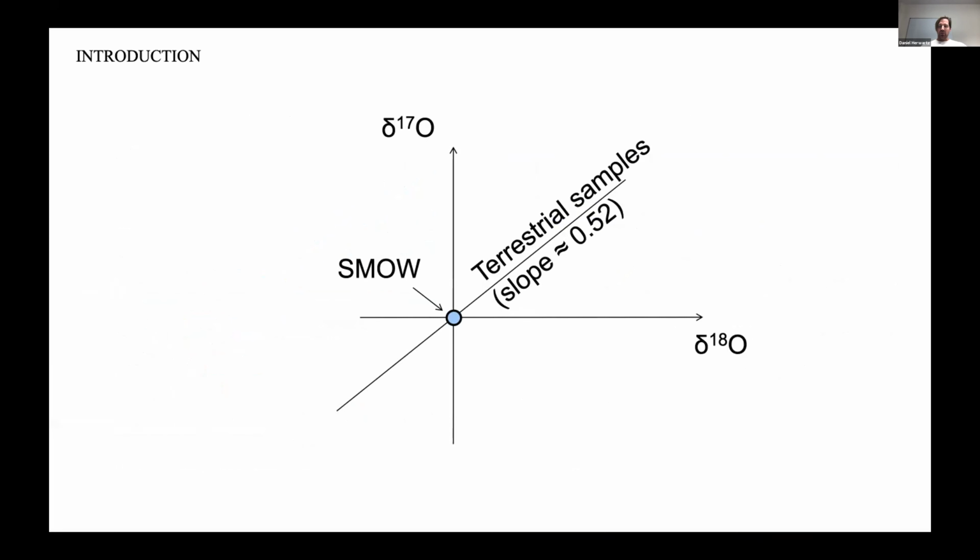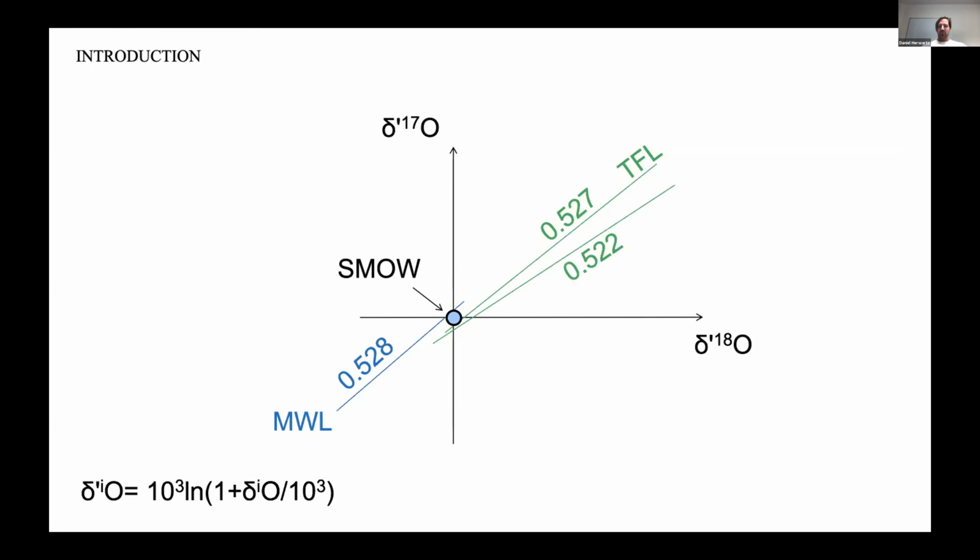So initially, when you take any samples from the Earth and you measure 17O and 18O, you will find that they fall close to a terrestrial fractionation line with a slope of 0.52. This was the traditional idea. Then as more and more labs tried to determine the exact slope of the terrestrial fractionation line, it turns out that the slopes differ from lab to lab, simply because each lab uses a different set of samples to define their terrestrial fractionation line, and each sample has its individual history.